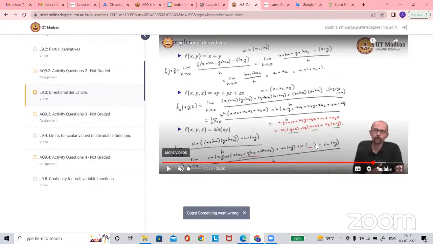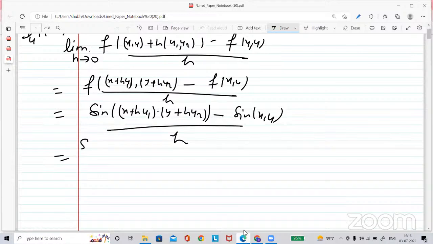Then how will we get zero? Some part becomes zero. How will it become zero? That I didn't understand. So it is sine xy cos of this one, cos xy. Till that much I got, sir. Sine xy into cos of (x hu2 plus y hu1 plus h square u1 u2), that I got, and cos xy into sine of the same expression will come. So you are first multiplying it.